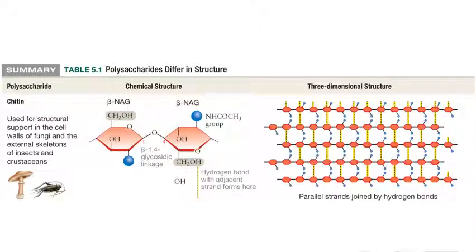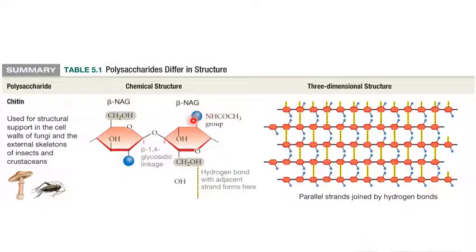So here is a diagram showing you that structure. These are the N-acetylglucosamine sugars that are the monosaccharides for chitin. So they're just abbreviated NAG. These are both beta NAGs, which means that when they make a glycosidic linkage together, it's going to be the beta glycosidic linkage. So they're forming beta 1,4 glycosidic linkages together, and you can see that they're each facing a different direction. So in blue here you can see the extra group that's been added to the glucose to make it an NAG monosaccharide.